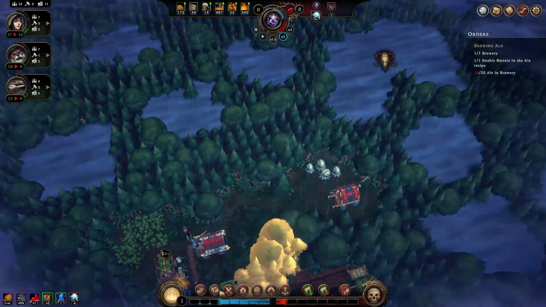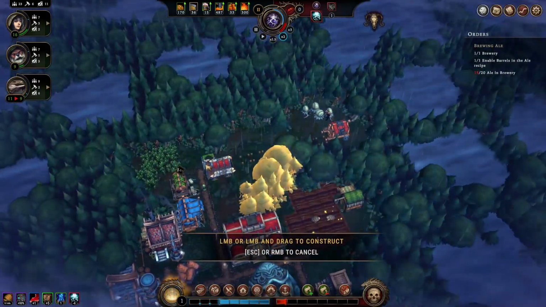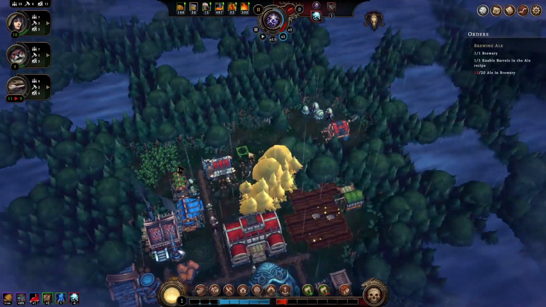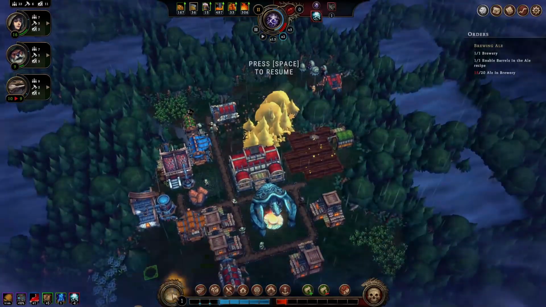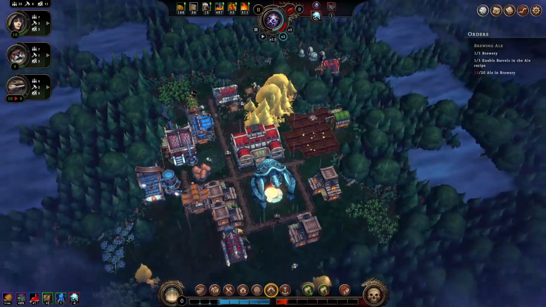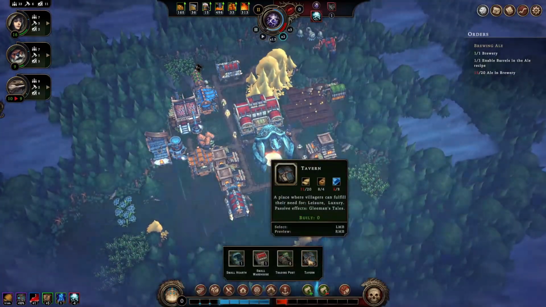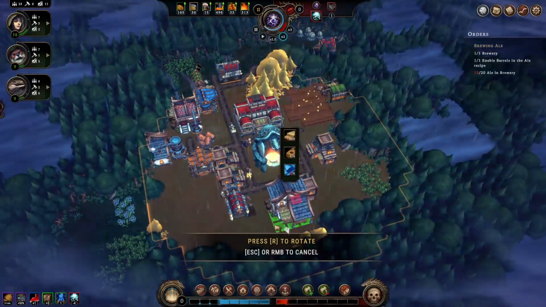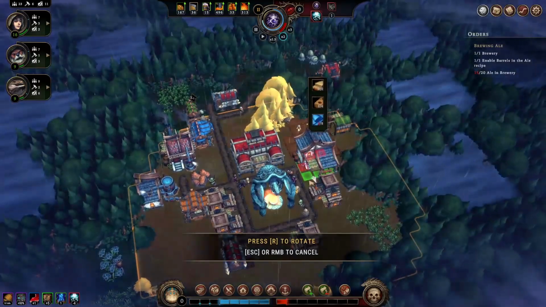I'll put a little bit of a bathroom here. Something like this. Goes pretty fast with the hail there. Perfect. We have a blueprint. Tavern. A place where villagers can fulfill their need for leisure, luxury, passive effects, Gleeman's Tales. Okay. What does that require? A lot of wood and cloth. You can see the radius of that building, the effect.